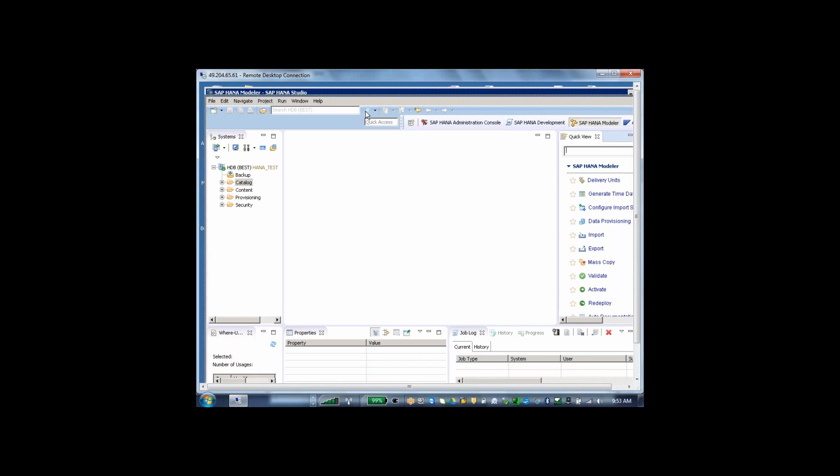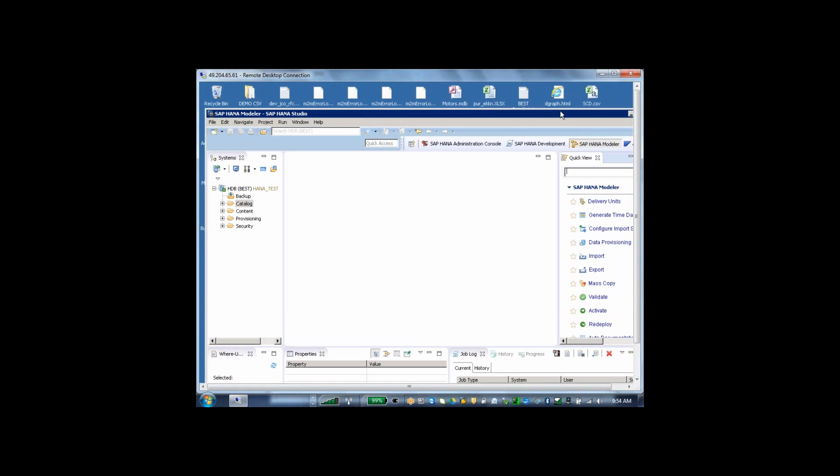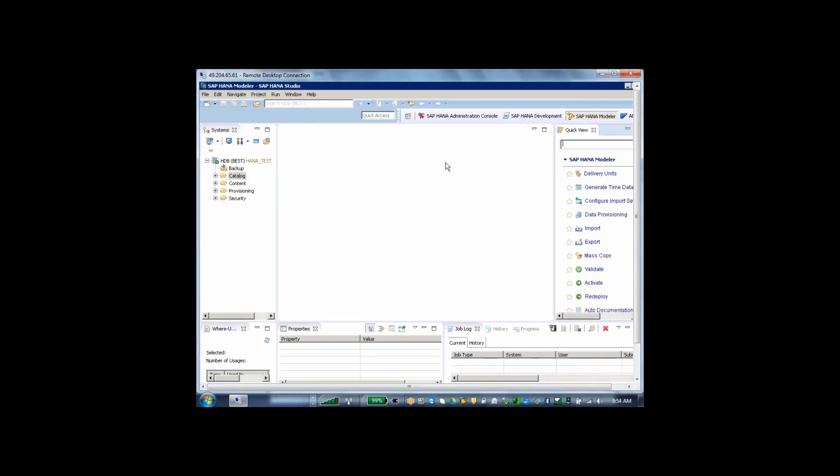So I'm in the HANA Studio using a remote connection, and you can connect to HANA in many ways, right? I told you, I gave you access to connect to HANA using the cloud, and I'll show you how the cloud version looks. It's browser based. Now I'm doing it via remote desktop. You can also do it using your own machine, meaning you can install Eclipse, good luck with that. I tried it. Install Eclipse on your desktop and connect to a HANA data source that's somewhere else, like SAP. So there are multiple ways of connecting to a HANA data source.